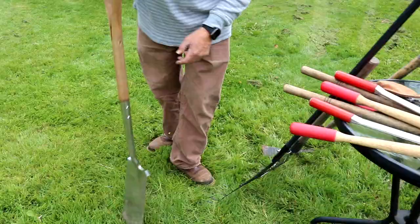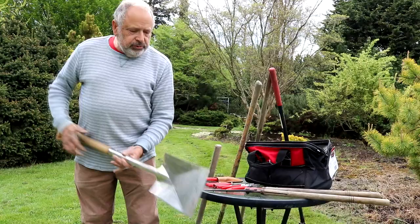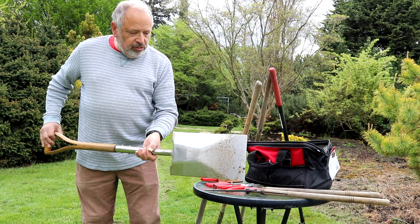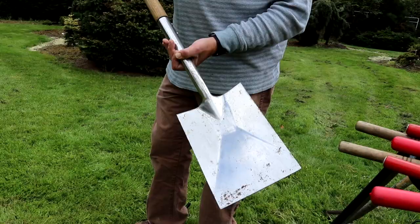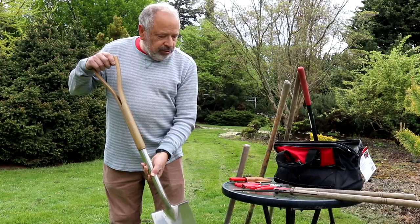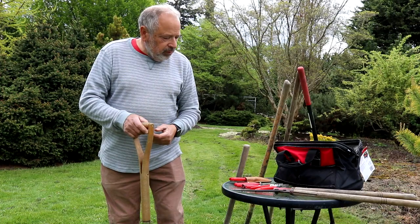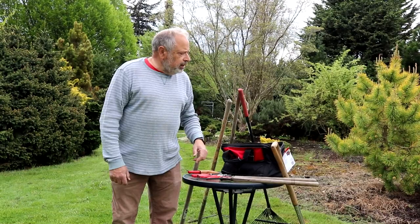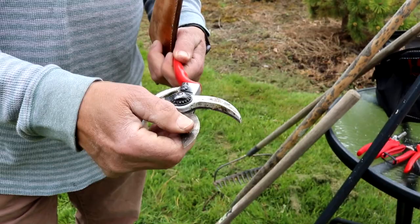Another tool — I've got a spade here. We've got several spades. I've got a longer one too. Straight edge, with a nice chrome blade, and this will slice right down through the soil. Fortunately here we have softer soil — it doesn't have any rocks in it. But at home when I'm working, my soil has a lot of rocks. It goes through it; you have to work around the rocks sometimes. This will slice through and we'll see how that works in the garden when we're lifting plants. We may also create a bed edge here, and the spade will work well for that.